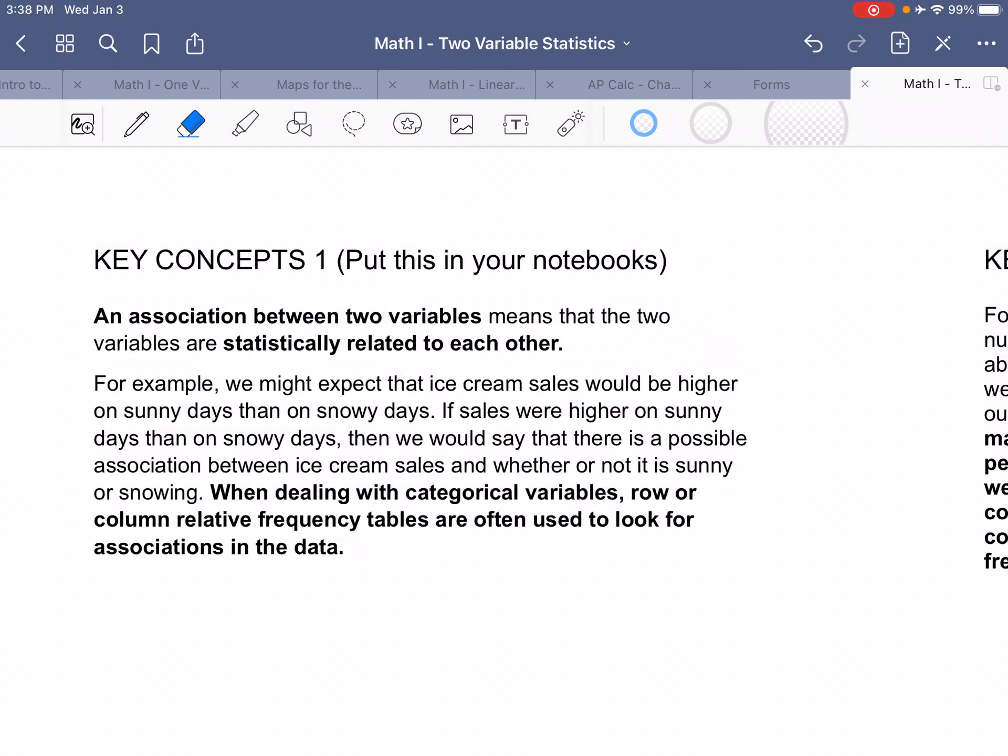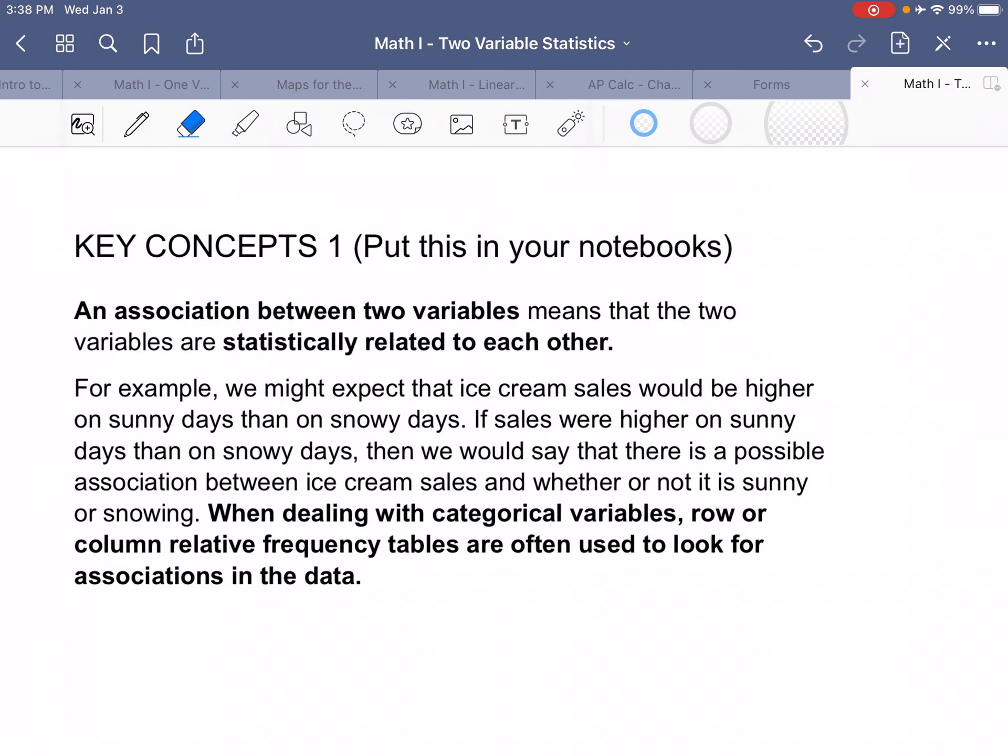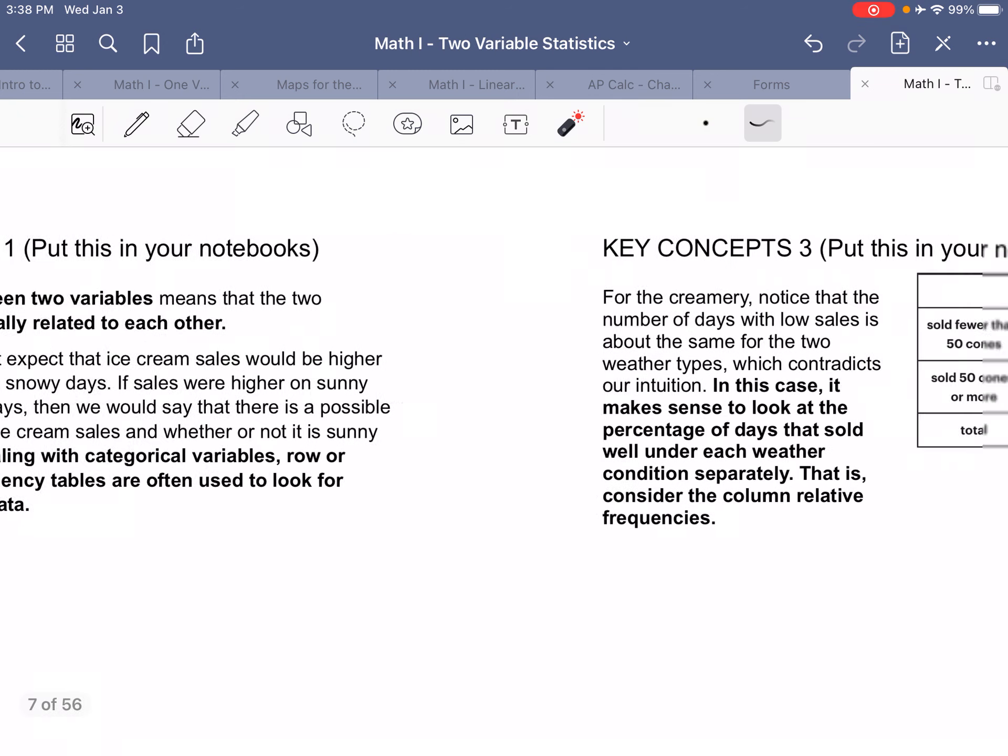So this is for a cooldown called Graduate Debt, and we've been talking about two-way frequency tables. We can use a two-way frequency table in a couple of different ways to find percentages, highlighting different quantities. We can look at categories with rows or columns or even just look at the entire dataset.